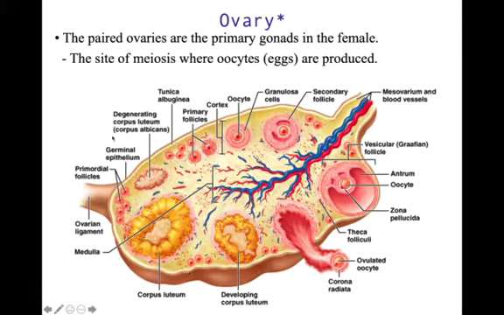Now, the ovary is a walnut-sized organ. This is where meiosis occurs within a female to produce the eggs, the oocytes. Inside the ovary, you have these follicles at different stages of development. You have really small ones, which we call the primary follicles. You have secondary follicles. You then have these large vesicular follicles. And eventually during ovulation, the oocyte that's inside that follicle is released and picked up, hopefully, by the uterine tubes, the fallopian tubes. So what's the function of an ovary?